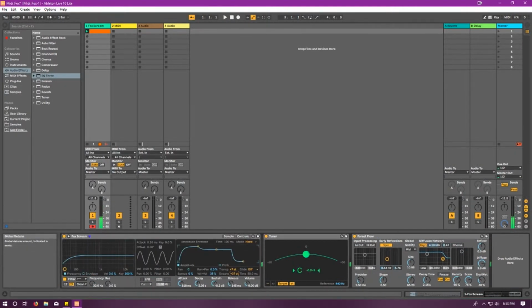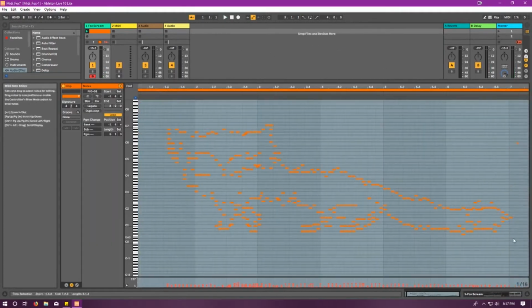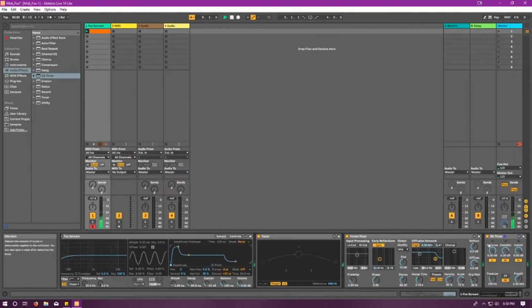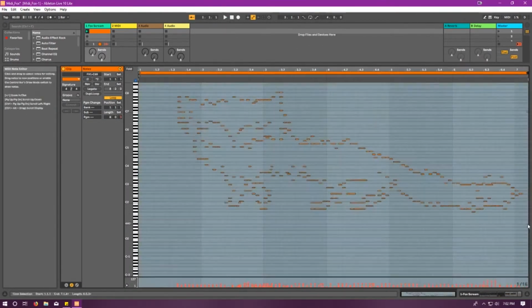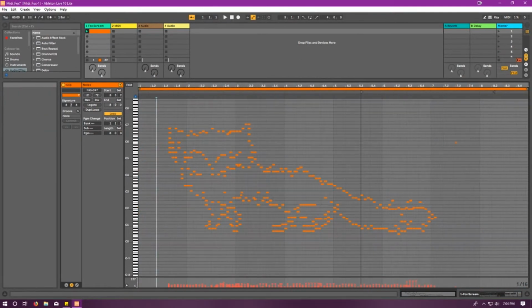From there, it was just a matter of fine-tuning what I had gotten from the scream. I changed the color to orange because I felt like it was much better than green and it fit the fox a little bit more. So without further ado, here's what happened.